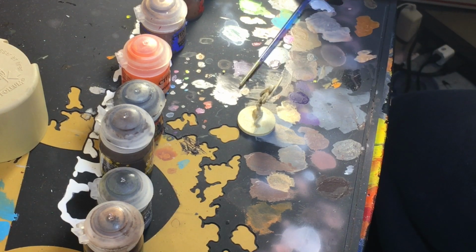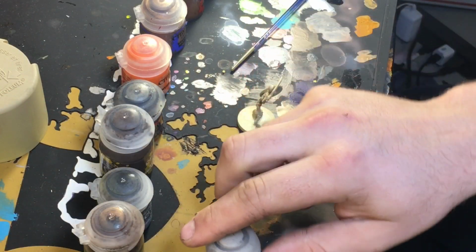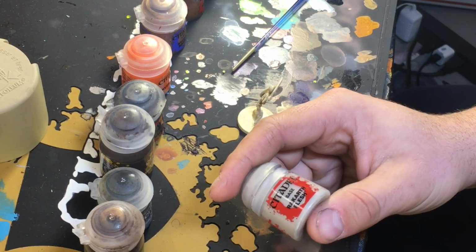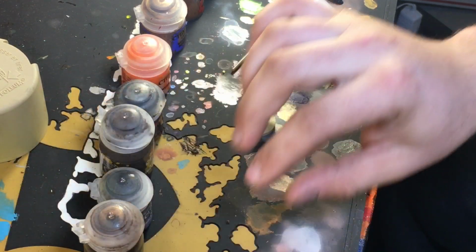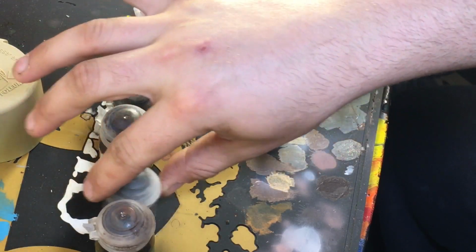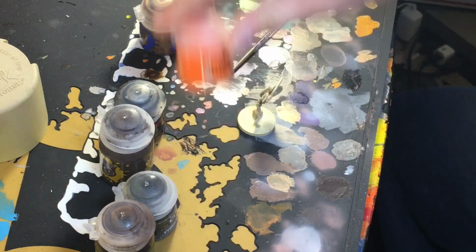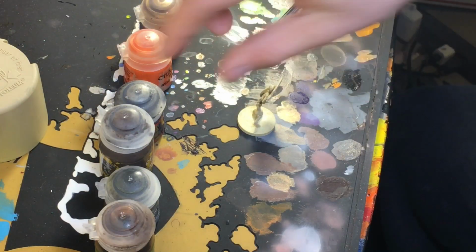Sorry, mosquito. Alright, so for the bone, we're going to use Wrathgar Flesh. This is my favorite color for bone because it comes out like a grayish white color. Kind of like the bone is aged and it's not healthy, maybe. Agrax Earthshade for pretty much the shade for the whole model. Type is Corrosion. I'm going to use this in combination with Ryza Rust on the sword to give it a rusty, beat up feel.